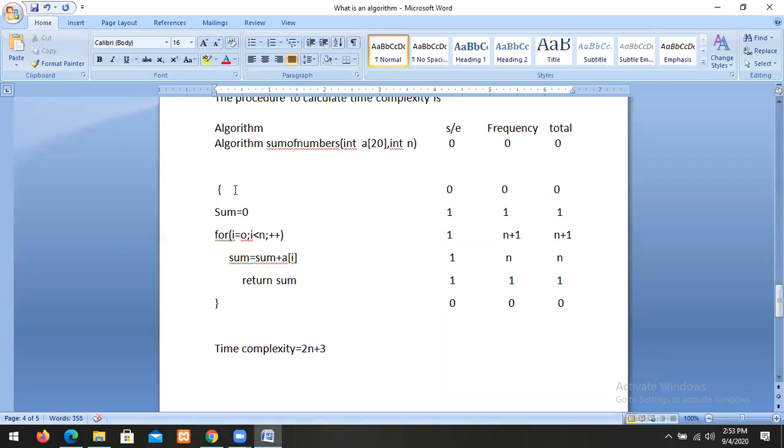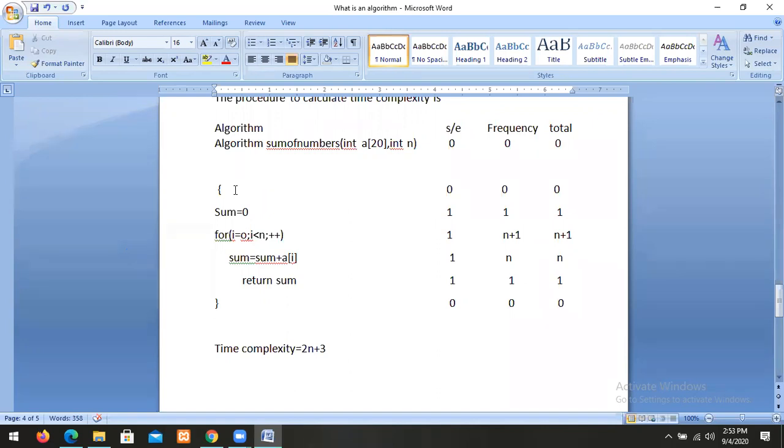Then frequency. Frequency indicates how many times the statement will be executed: 1 time, 2 times, 3 times, like this. Some statements are executed 1 time, some statements are executed 2 times. Similarly, some statements are executed n times, some statements are executed n plus 1 times.